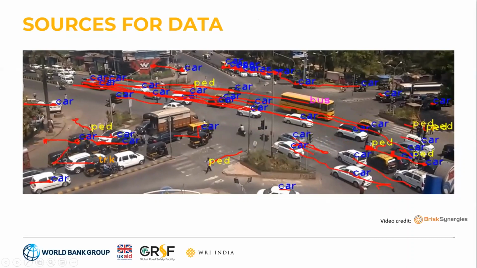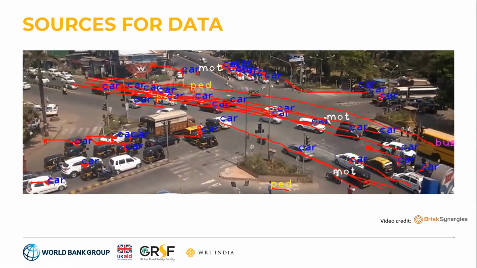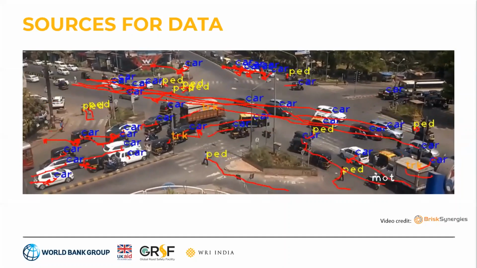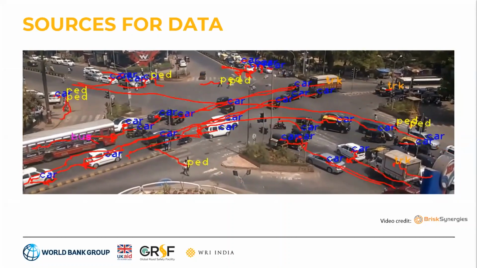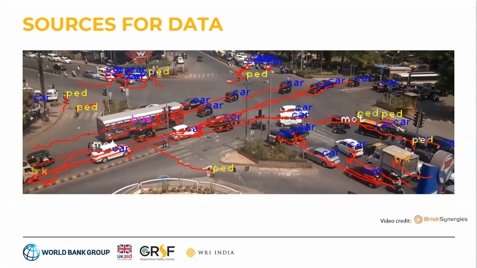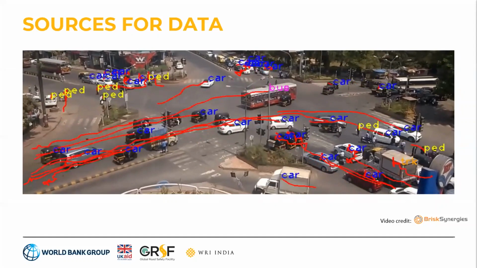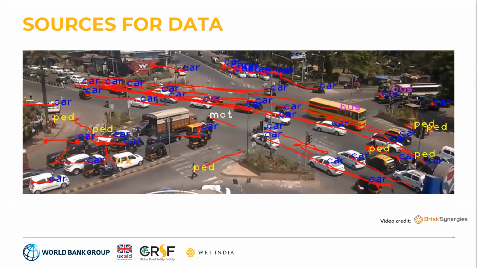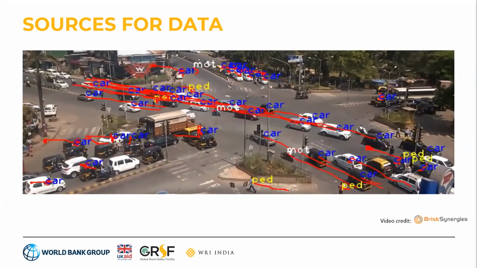All right, this is a study that WRI did in partnership with an organization called BRIS Synergies, where we did a crash conflict analysis of one intersection in Mumbai in India. The technology immediately codifies vehicles as per their type, whether cars, buses, etc., and also road users like pedestrians and cyclists. You can see the trailing red lines. That is the path these vehicles take. Every time the path of one or more road users crosses each other in a small fraction of time, whether half a second or a second, that gets recorded as a potential near miss and a potential crash.